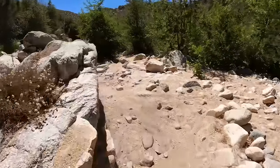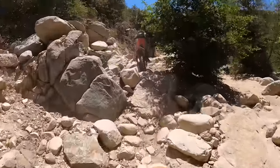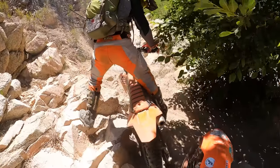Because those rocks are super sharp, and you're going over them at speed. The sticks are often dry and sharp. It just slices them.